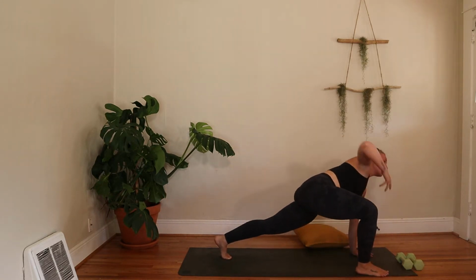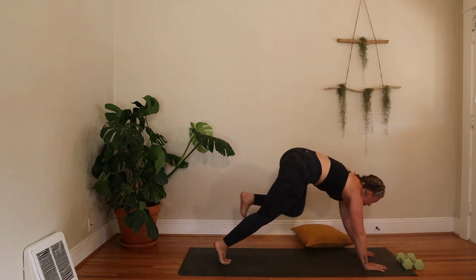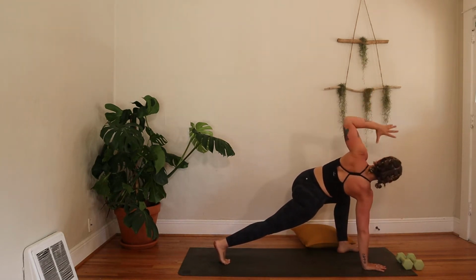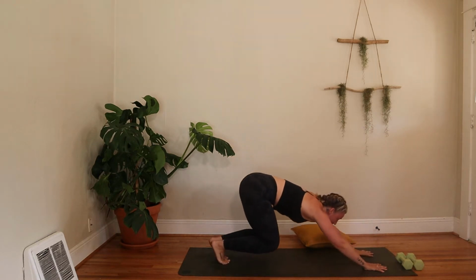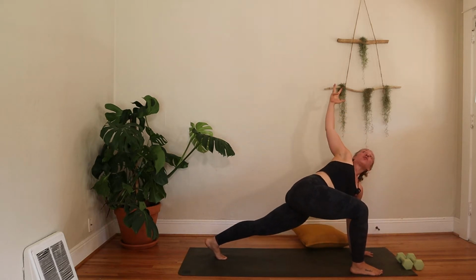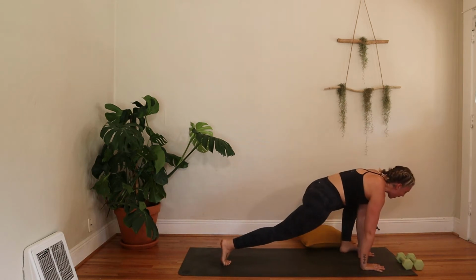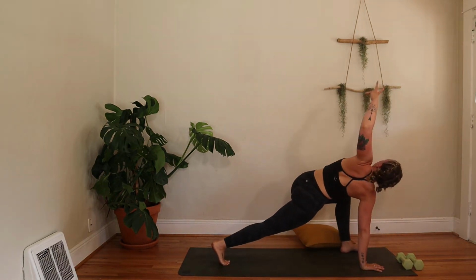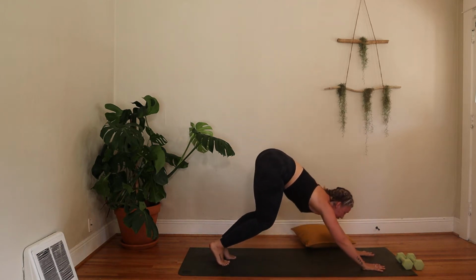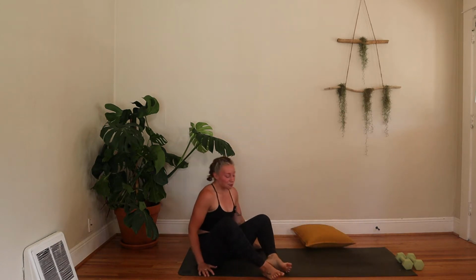Tap the right elbow down, lift it up, hand comes down, step it back, bend the knees. Step the left foot out wide. Tap the elbow down, sink the hips, reach your left arm up, hand down. One more each side, bend your knees. Step the right foot out wide, tap the elbow down, reach it up, hand back down, step right foot back. Step left foot out wide now, tap the elbow down, reach it on up, hand comes down, take it back, pull the hips back, take it forward, come into a tabletop, then come on down to your knees.